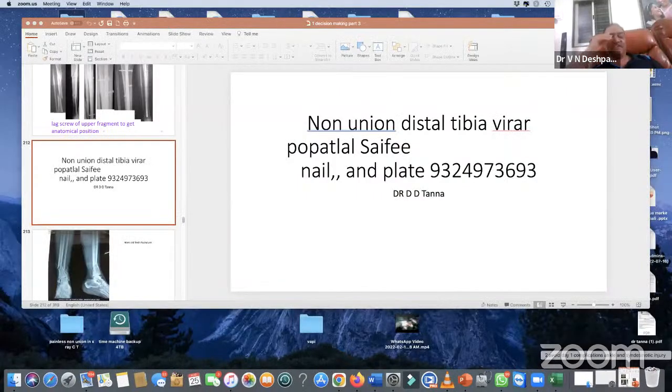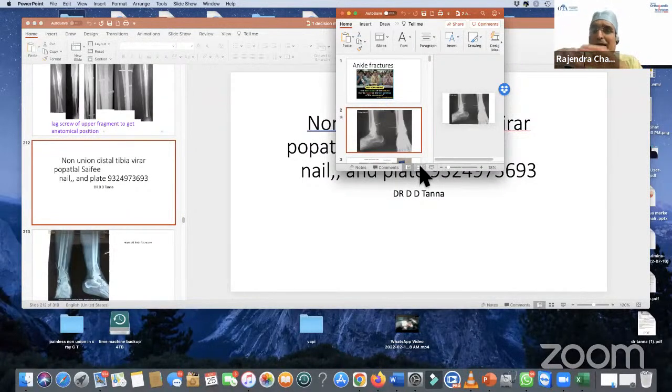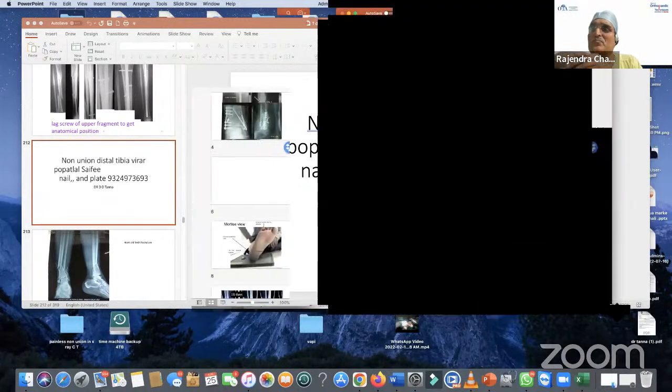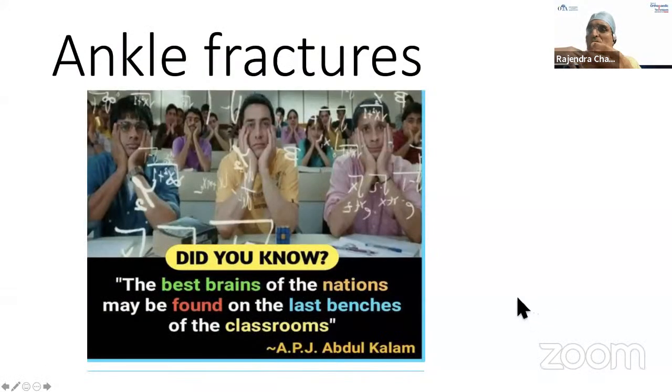Sir, what was the approach for this K-wired distal femur? So basically, I had gone with both medial as well as lateral dissection. Medial dissection as we put the medial plate, and lateral dissection because it was just a shell of bone. So I had to do a skeletonization with a cautery and then iliac bone graft. But even from the iliac bone graft, I was not able to get a good chunk of bone which I could snug inside, and fibula was also not appropriate in that situation. So I had to put cancellous bone from the iliac crest. I had no recourse to bone bank also. But then that patient healed completely.